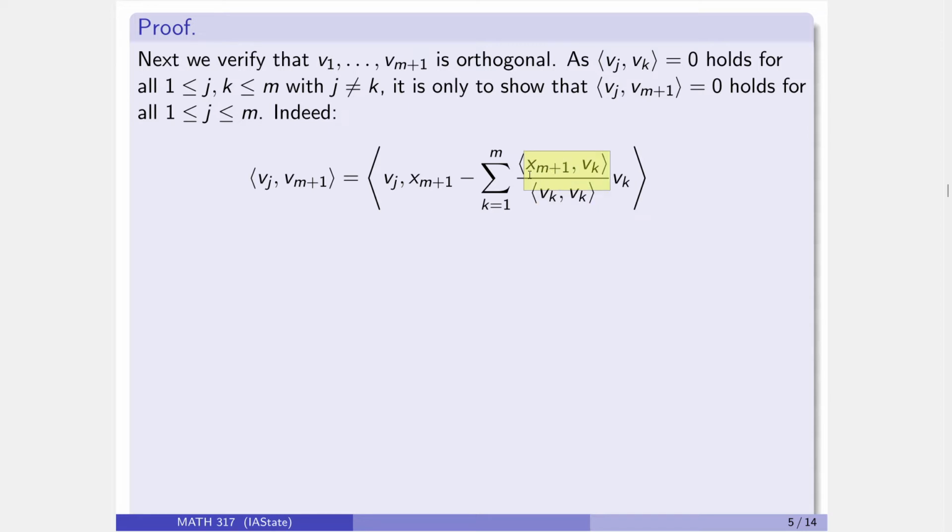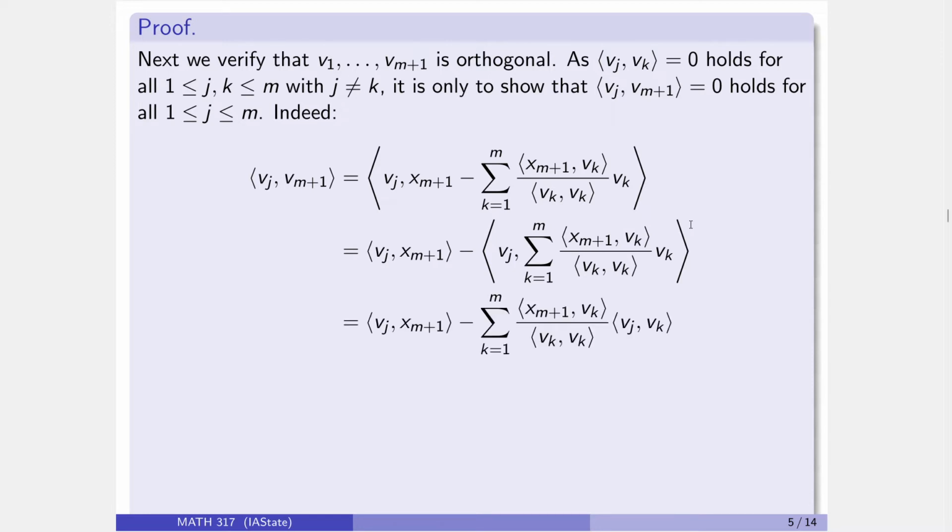But here you've got kind of an interesting thing. You've got the inner product of Vk with xm+1. Well, remember inner products break up over summations, and we can pull scalars out, so that happens. And let's do it again. And now, after we've pulled it apart, you see the genius of it. These are going to zero out for every k that's not equal to j. So what do we pick up? Oh, hey, Vj xm+1, Vj xm+1.